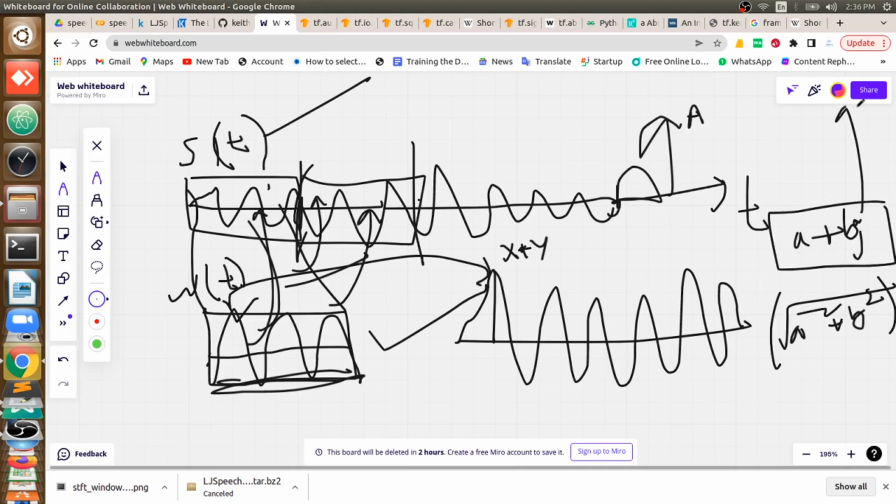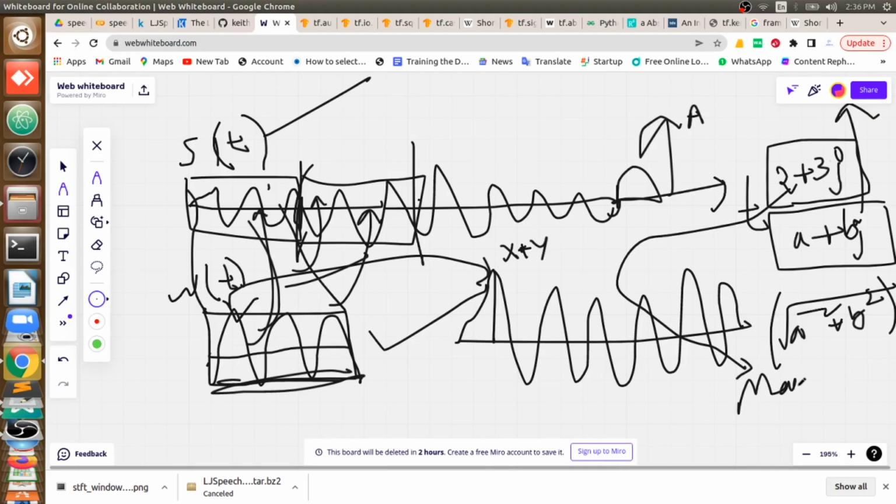This is the signal equation. The signal equation will always be complex, that is a plus bj, like 2 plus 3j. We will define it like this. Signals will be in complex format, and from the complex values we get the amplitude or magnitude, as we say. Magnitude will be the square of amplitude or something like that. There is an equation for that. If you want further information, I will let you know.